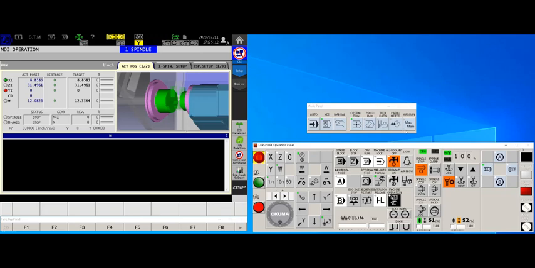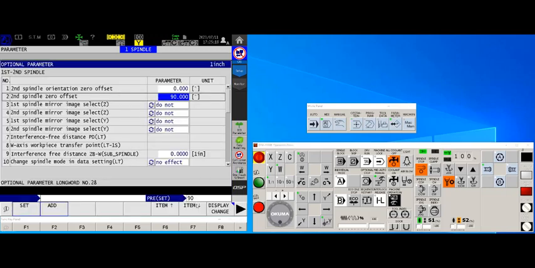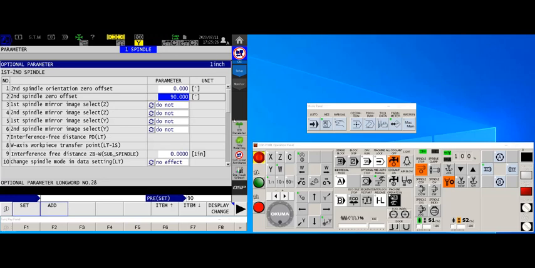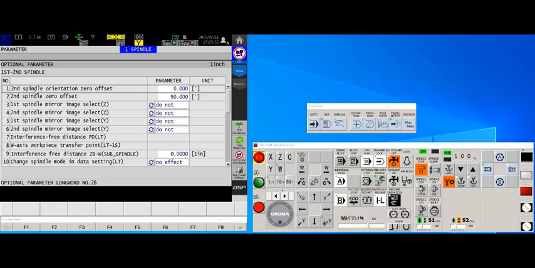We are going to adjust this parameter. So the orientation position is found under the parameter page, and we're going to do a display change and find optional parameter first and second spindle. Once I pick that guy up, I can close the pop-up window, and I have two categories here that I can adjust. The first is the second spindle orientation. In general, I don't need to change this unless for some reason I'm using M19 for the subspindle and I want it to align with what we're doing. But for the sake of the pickoff, I can leave that item number one alone.